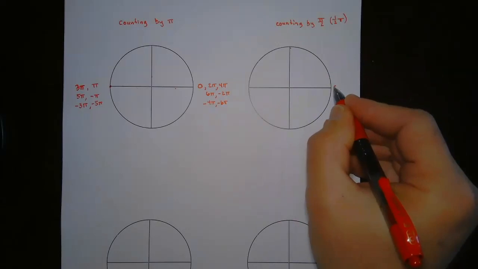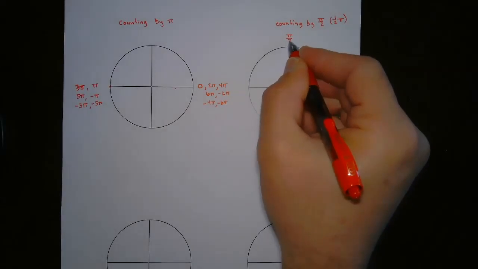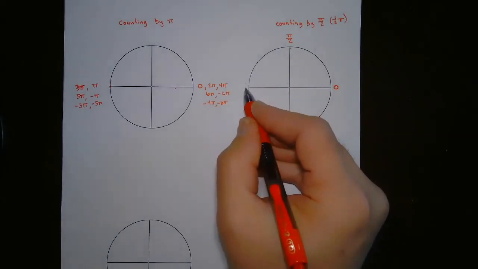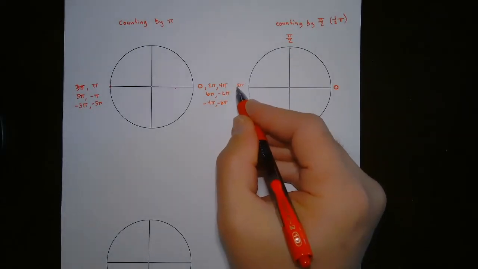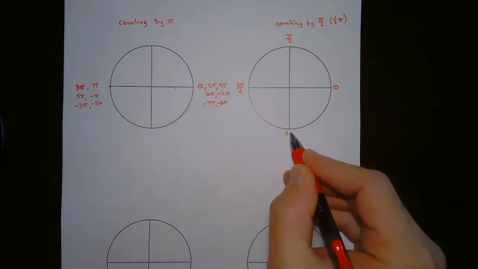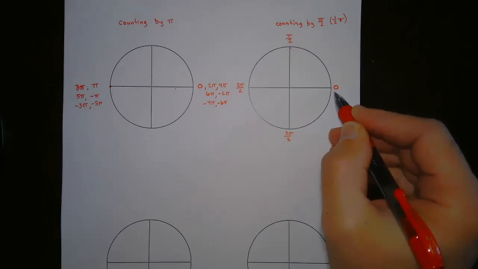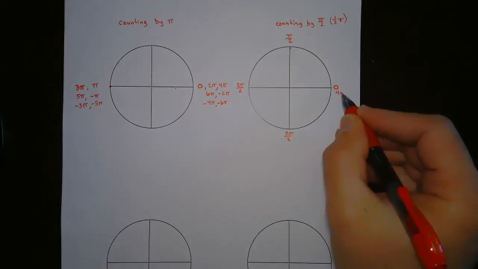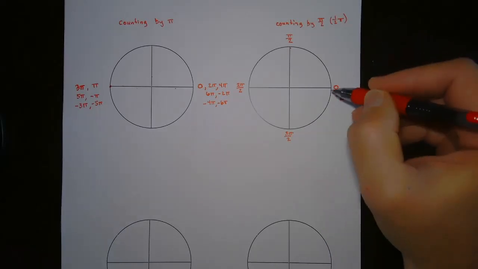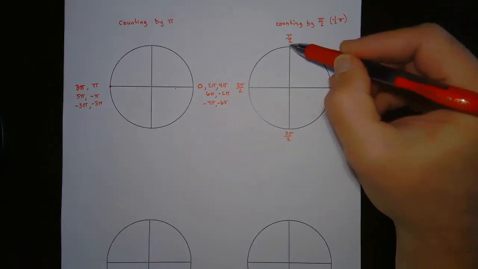So we start at angle 0, and this would be pi over 2, okay? Now this is pi, but I'm counting by pi over 2, so this would actually be 2 pi over 2. Keep going. This would be 3 pi over 2. Keep going. We know this is 2 pi, or another version of 2 pi is 4 pi over 2. Okay, we're counting by fractions, okay? So then we can keep going, all right? And we're going to be back up here. So this is pi over 2, 2 pi over 2.